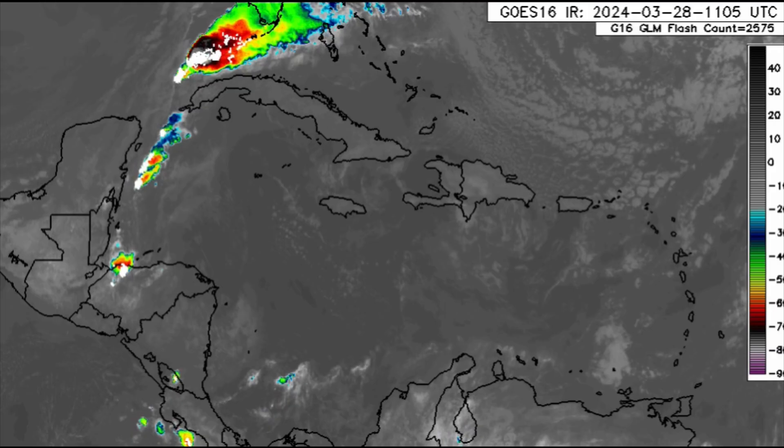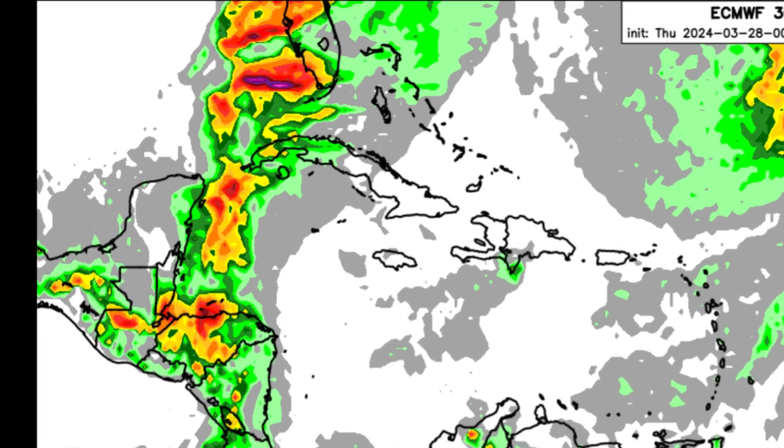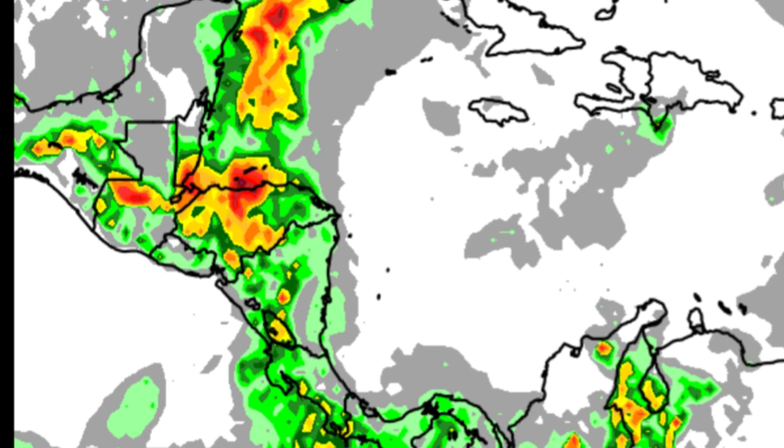Taking a look at the rainfall forecast from the Euro model, we can see some additional heavy rain is going to be possible across parts of South Florida, even in some spots in western Cuba, and parts of Central America — maybe parts of southern Belize, the Keys, the Bay Islands of Honduras, and parts of Honduras itself, maybe some spots in Guatemala and Mexico. Some showers may linger around El Salvador going into Nicaragua, Costa Rica, and Panama. It's getting a bit more colorful than we've seen in the past couple of days.